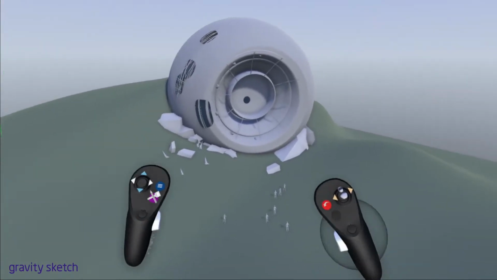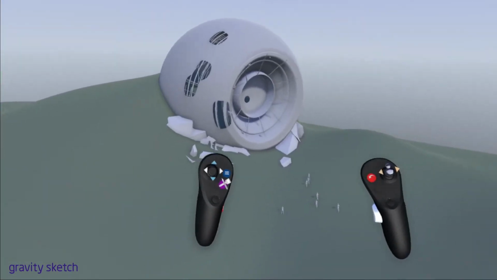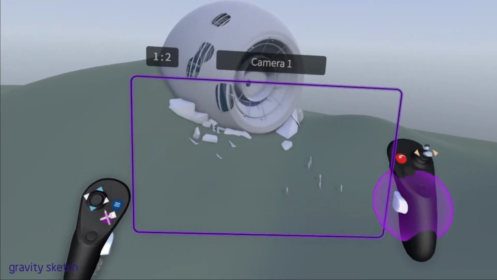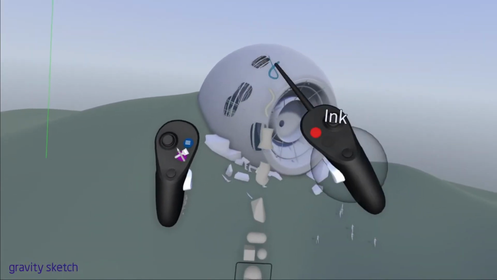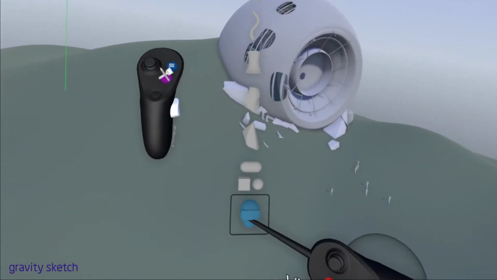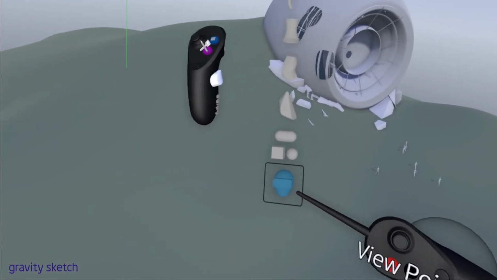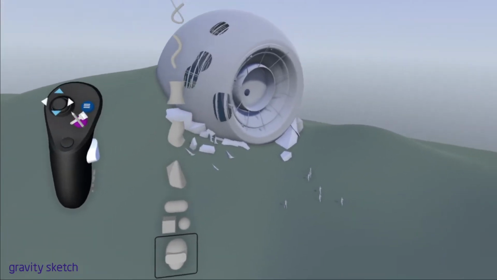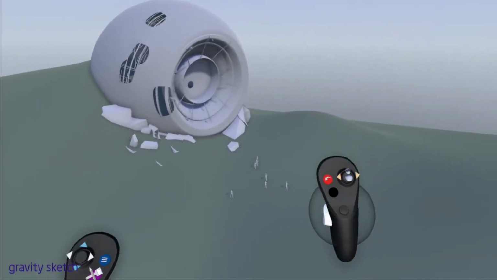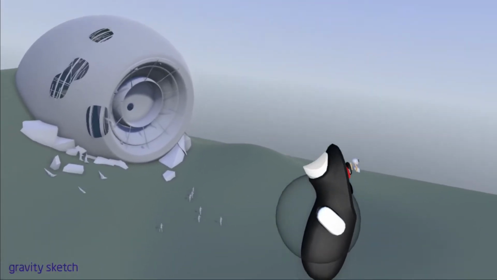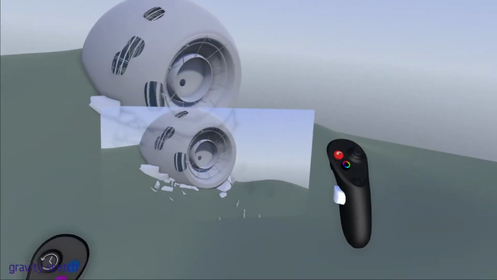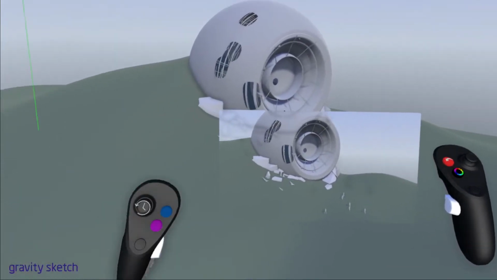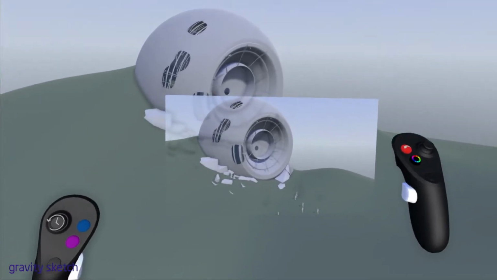So this is a great time to show you how to use viewpoints. If you look at your tools menu, all the way at the bottom, you'll see viewpoints indicated by a head with a little VR goggle on it. If you click that, you are now in viewpoints mode, and you add a viewpoint using your index finger trigger, much like you have the screenshot camera in your hand.